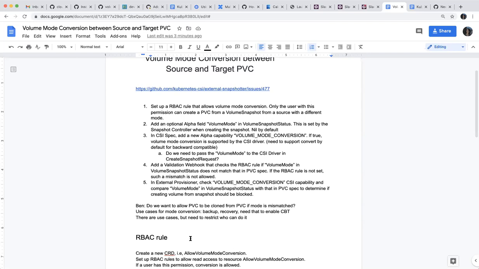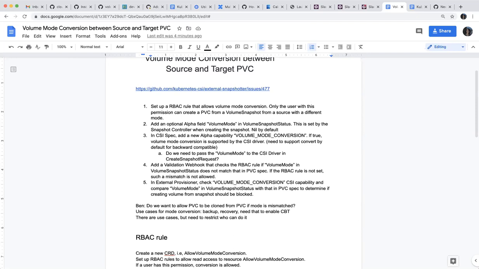But the point of enforcement has to be a place where you have the context of which user is trying to execute the action. And validation controllers have no context of who is trying to make the change. They just do the validation of the change. There's a creator field, but that's not reliable in general.